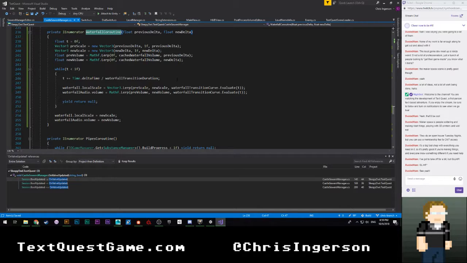Shoot, how do I want to handle this? So would I have waterfall curve dot evaluate based on waterfall transition curve dot evaluate for T? That seems correct, but also does not. No, that does not work. Shoot. So what's happening here is I need to know what my final value is going to be, I suppose. That seems wrong.